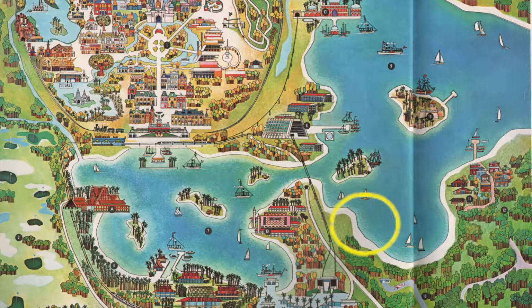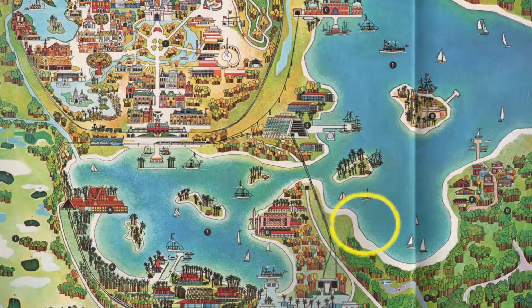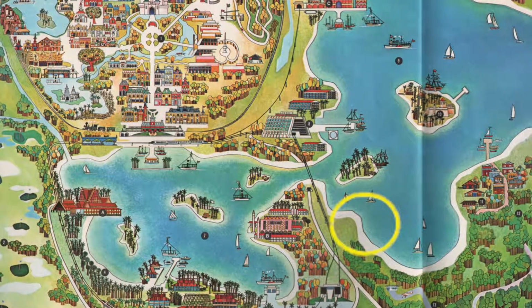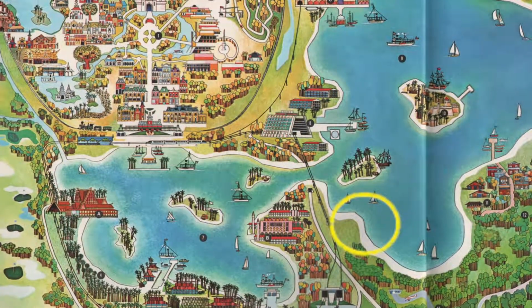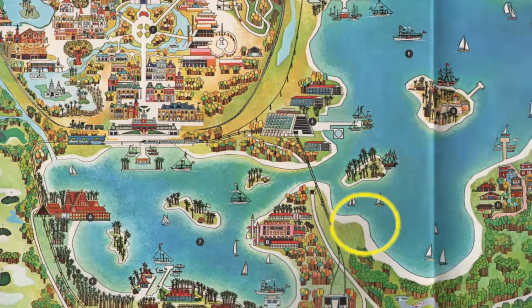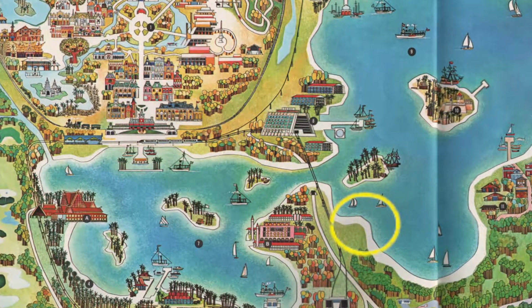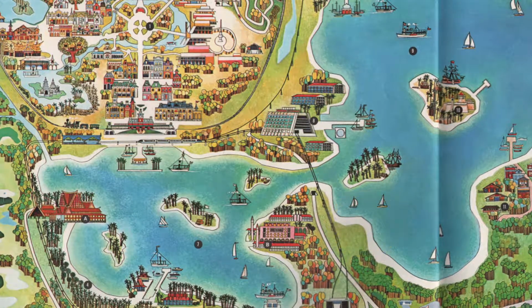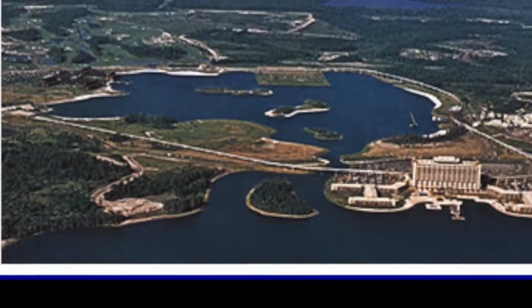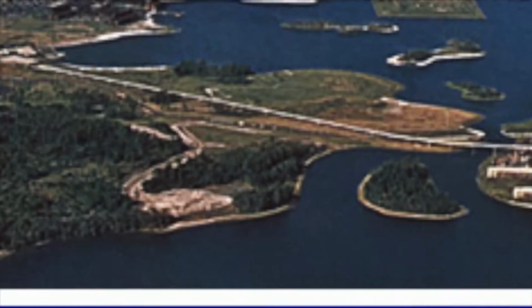There is one other piece of information I'd like to share, and that's that Disney had planned for an actual sixth resort to be on the Disney property. This one would have also been on Bay Lake. But the interesting thing is they had already started to map out a location for it and had already started to clear some land to kind of be prepared to put it in there. This one was going to be called the Cypress Point Lodge and would have been located just across the canal from where the Venetian Resort was going to be. It would have been a rustic-themed resort that would have resembled Yellowstone Lodge.